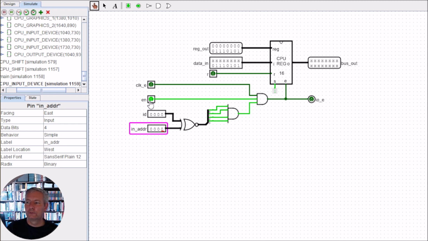Now, in order to talk to the keyboard, what do we mean by talk to the keyboard? Because that's just English language. What does it really mean? Well, what we want to do is whenever we type on the keyboard, we want to pass the data from the keyboard into the CPU. So we want to take the data from one place, which is the keyboard, and pass it through to another place, which is going to be the output here, which will be feeding into the CPU. So what we have to do is clock that information through a register.